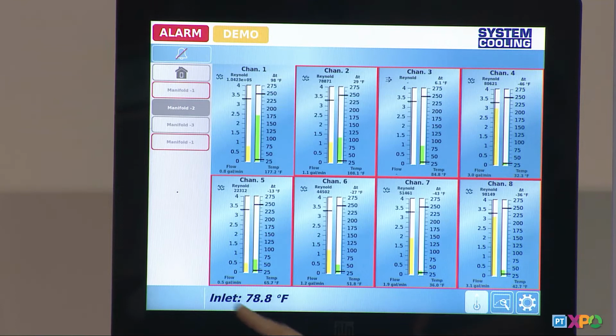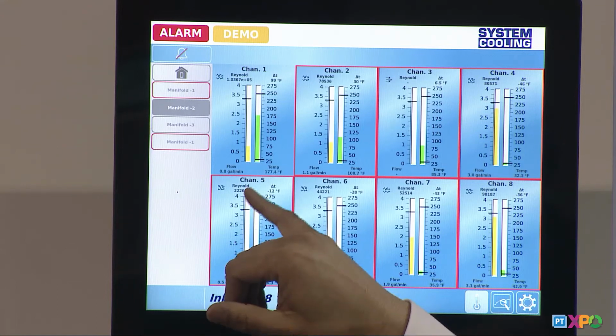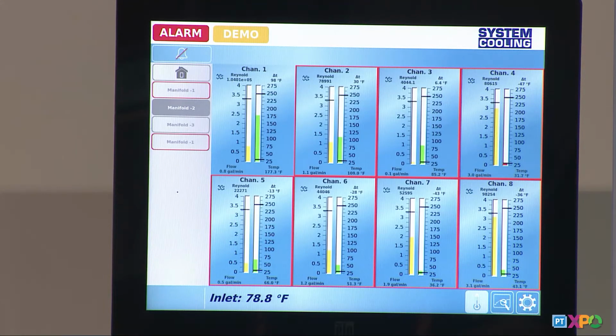When we look at the bottom left-hand corner here, now we can see our flow in gallons per minute. And obviously it's very important to make sure we have enough flow to achieve turbulent flow and, again, optimize our cooling. So we've got our flow in gallons per minute. And then at the top left, we have our Reynolds number. So as you start to learn more about your process and understand if you've got laminar, transitional, or turbulent flow, obviously the target being turbulent flow, this will give you an easy way of knowing if you're achieving that or not. And if you're not, then you know that's a cavity or a water line that needs to be worked on.